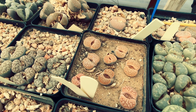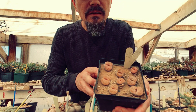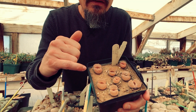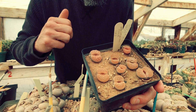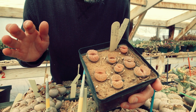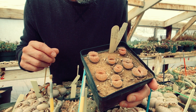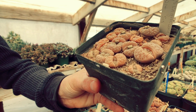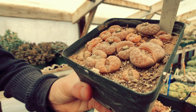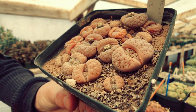Let's take a look at Lithops pseudotruncatella dendritica. You can see this one has great fine lines, but inside you can see it's changing. Right now we're not watering these because if you do, you have a chance that they'll rot. When you see these leaves start to change, that's when we stop watering. And this one is Lithops gracilis walderoniae — you can see the new leaves are much more vibrant.